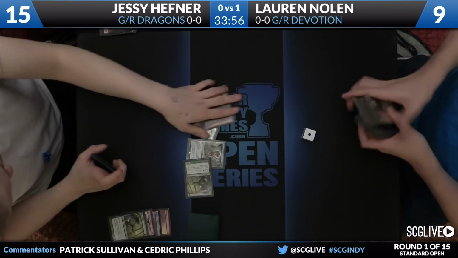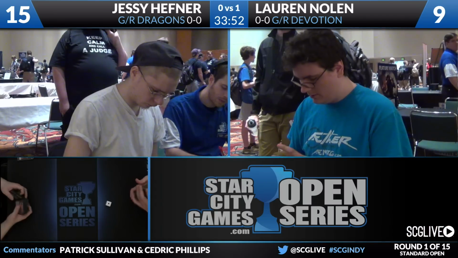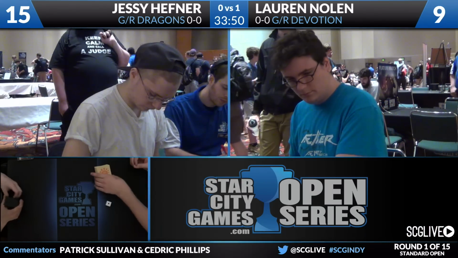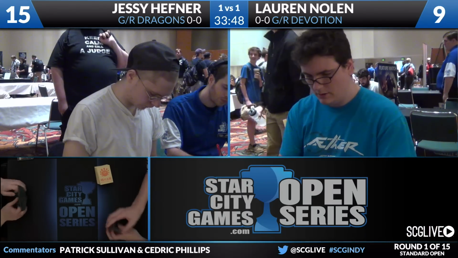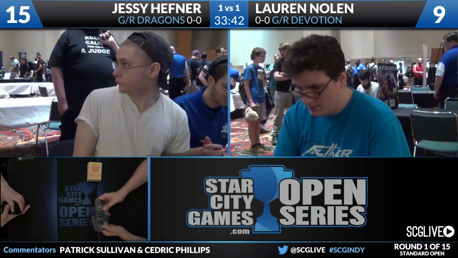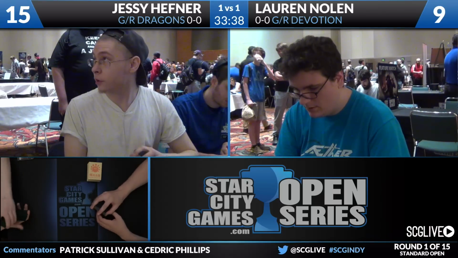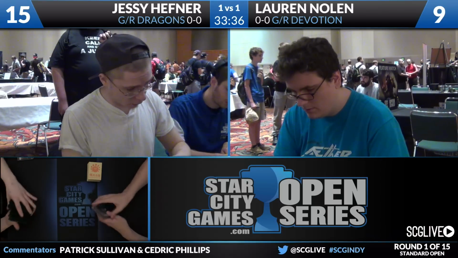Green-Red Dragons and Green-Red Devotion going to get ready for a third game here. And each game is kind of indicative of what each player is trying to do. For Devotion, you're trying to gum up the ground and do something powerful, which was Dragon Lord Atarka. For Hefner, just get to the skies. Exactly. Jesse used a mixture of creature removal and mana acceleration plus found a flyer while Lauren was incapable of doing any of his big plays.